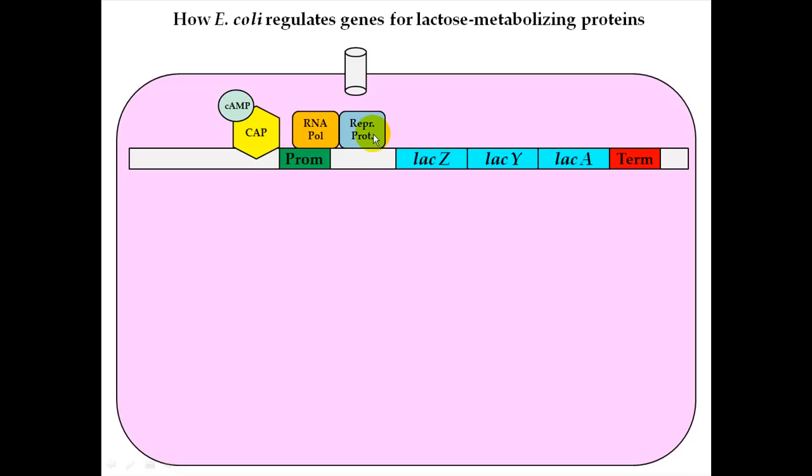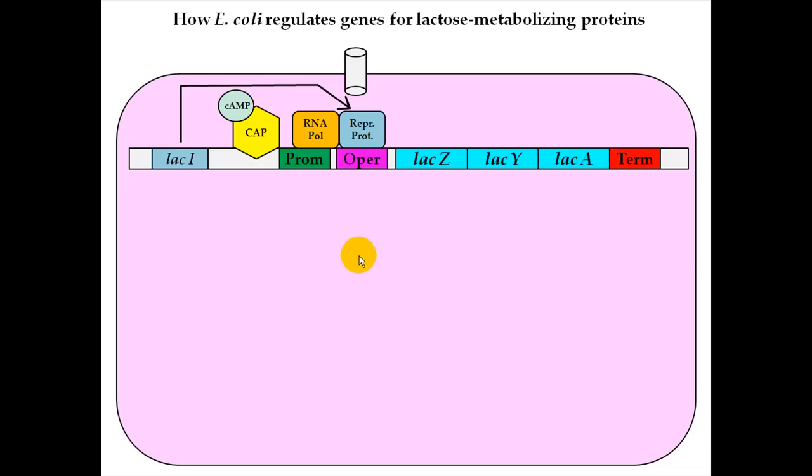Repressor proteins are a type of protein, and for all proteins inside of a cell, the cell knows how to make those proteins as a result of having a gene that tells the cell how to make that protein. The same thing is true here. This E. coli cell is able to make this repressor protein because it has a gene that tells it how to make the repressor protein. The name of that gene is LAC-I, and it contains the information that tells the cell how to make the repressor protein. This spot on the DNA where the repressor protein sits is also given a name: the operator region of the DNA.